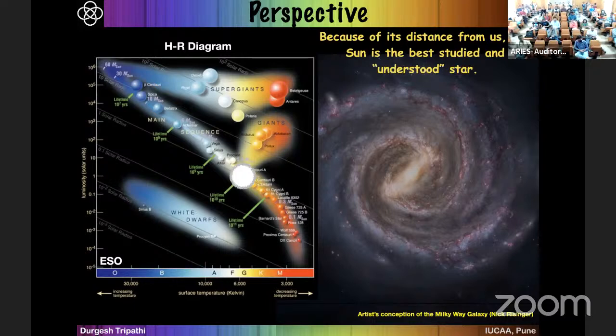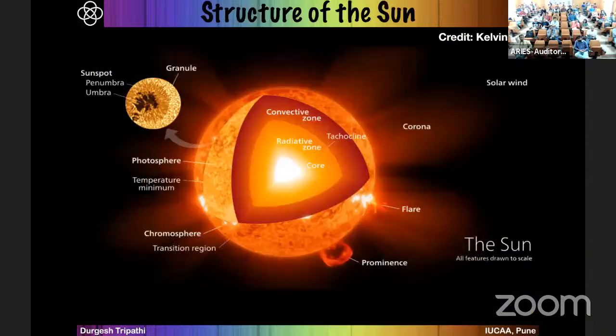And I put "understood" there in quotations, because the more you study does not mean that you really understand it more. There was a talk by a really famous person, and he was talking about various stars. People said, well, if that is really true, then we should be observing this for the sun as well. And the guy said, we understand other stars better than the sun, because the sun's observation is so detailed, so close, that it's really difficult to interpret and put a theoretical perspective to everything we see in the solar atmosphere.